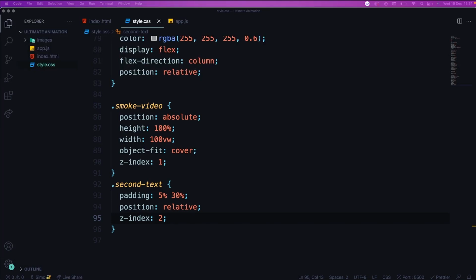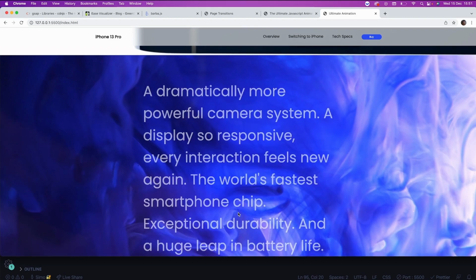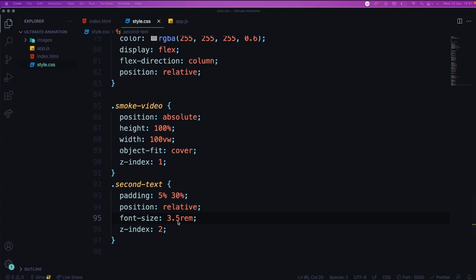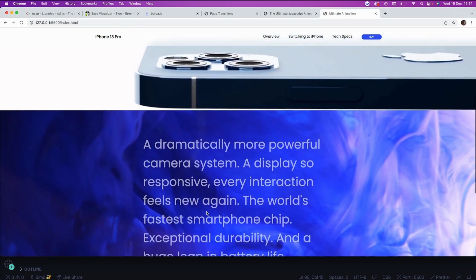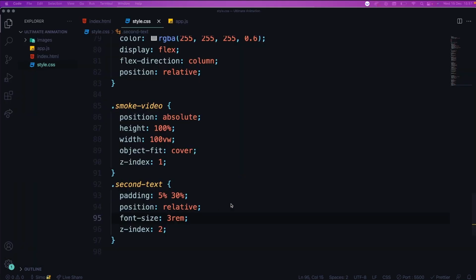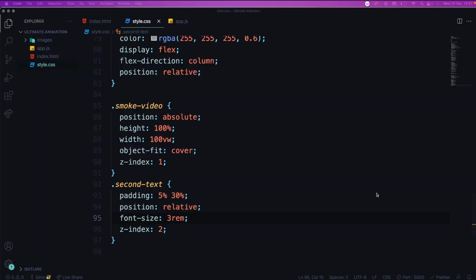We have that. Let's do a bigger font size on this. We'll do 3.5 rem. Hit save. There we go. That looks nice. Maybe even 3 is all nice. Hit save. There we go. That looks quite good. I guess we have too much extra space down here, which doesn't look as nice.